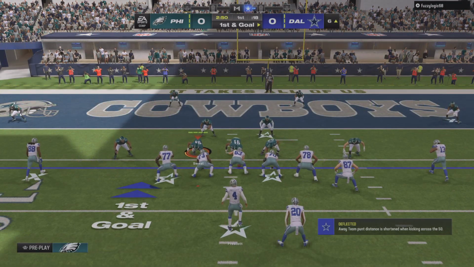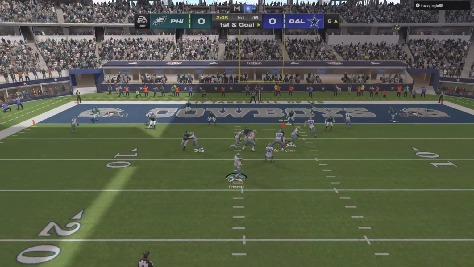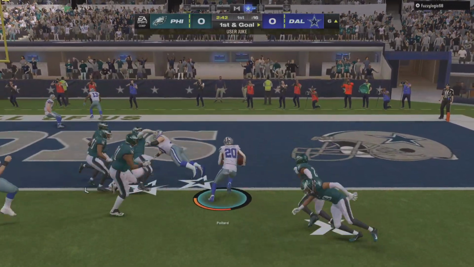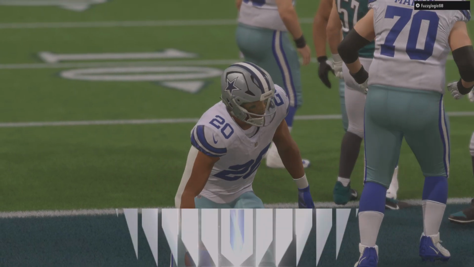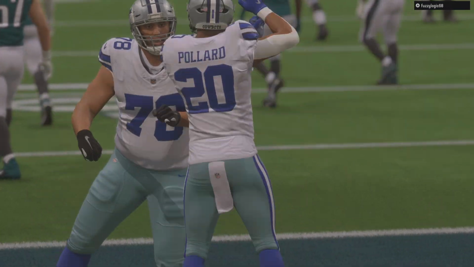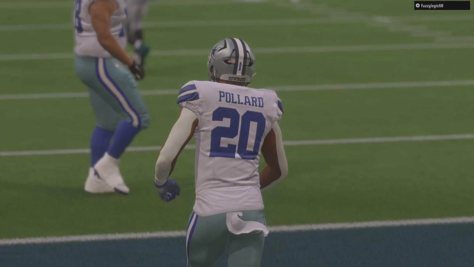They've been methodical, they've been crisp, and as a reward, they're going to be set up with an early 1st and goal. Pollard here once again, back-to-back catches. Touchdown! From 6 yards away. And the Cowboys will jump on top of the game's first score here this afternoon.